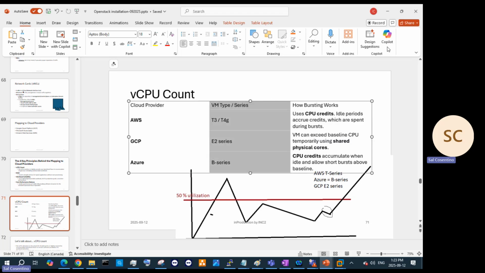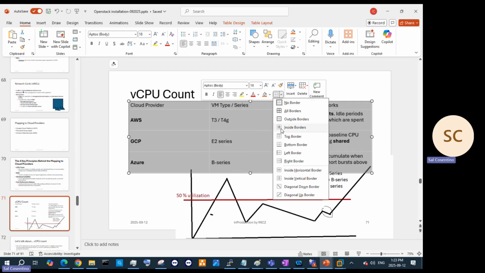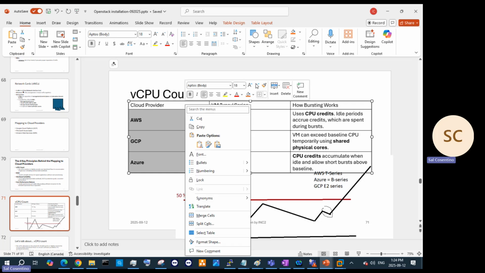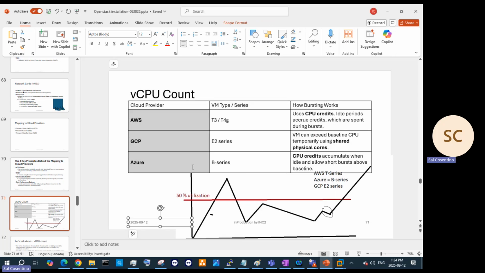So when we talk about different providers, let's see this charted. Okay, so different VM types and series for different cloud providers, right?